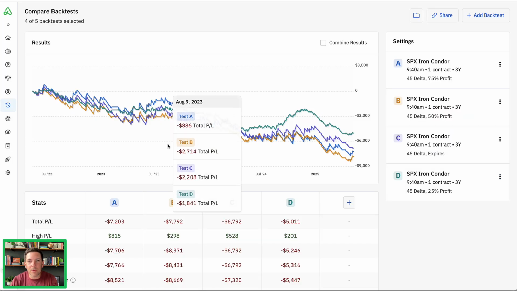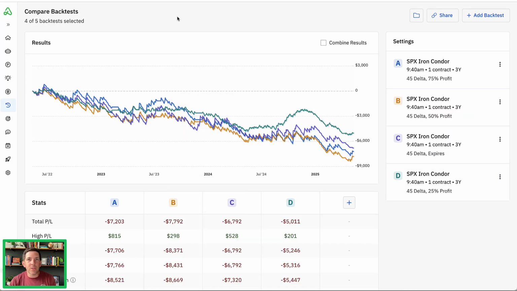So let me give you an example. This is a really good example because it conceptually talks about what I'm saying. If I were to backtest this strategy, and I did, and this is why I have this backtest available, I backtested this idea that somebody had shared. It's basically entering positions early in the morning, right? So you enter these SPX iron condor positions, 0 DTE style, at around 9:40 in the morning. So basically right after the market opens, you get into a position.